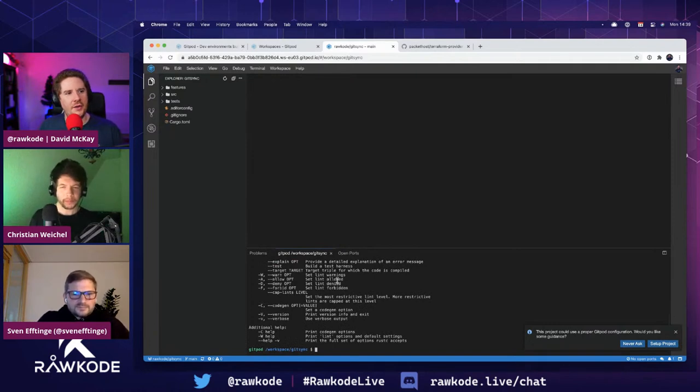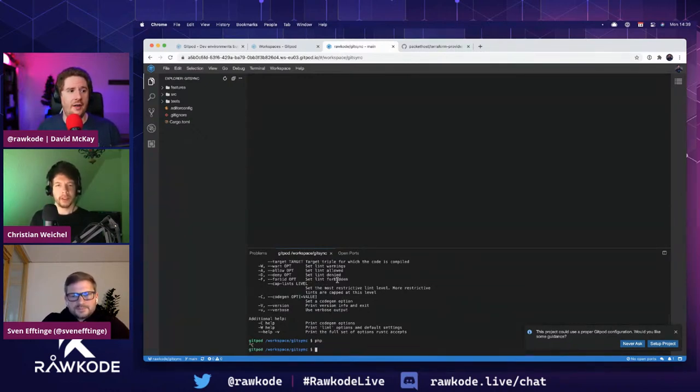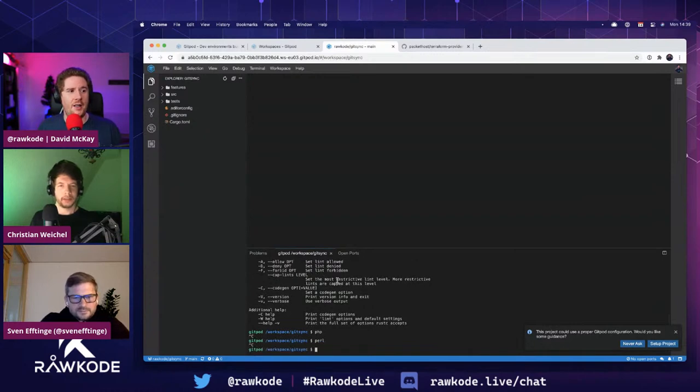So because this is using the workspace full image, does that just mean it's pre-baked with binaries and languages, like support for popular languages? Because I do have access to rustc here. I do have PHP, Perl. I mean, I'm hitting quite a lot of languages here. So Node, Python, Go.